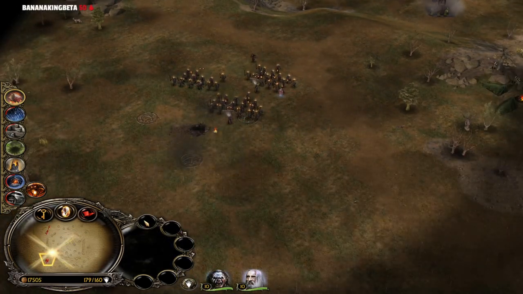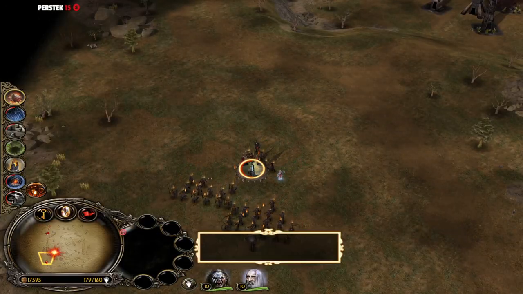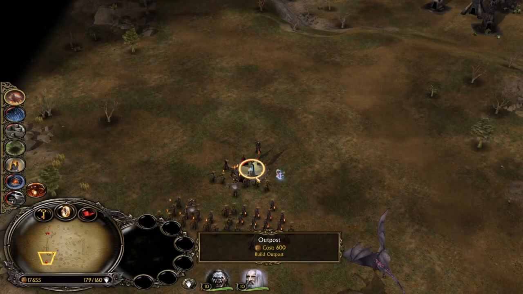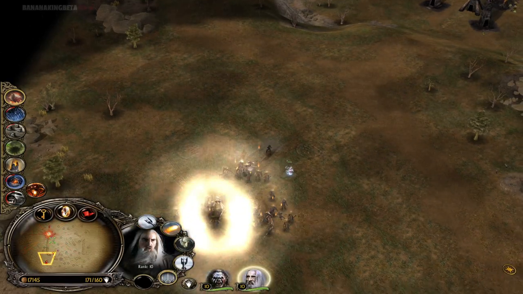Okay. Is this Mordor going to get defeated? No! Why? How? Why? I don't understand. How many outposts do you have? What is this? He's still not defeated. I mean, Velvius, are you even trying, bro? You have no chance. Don't even try me.